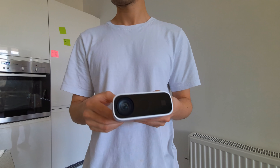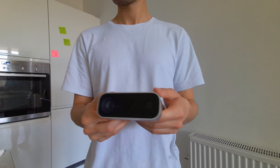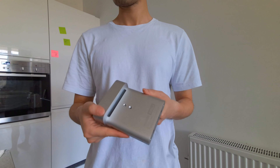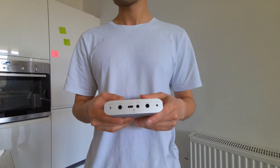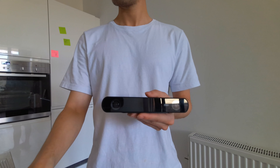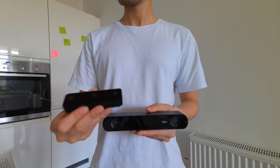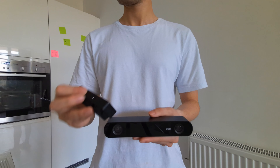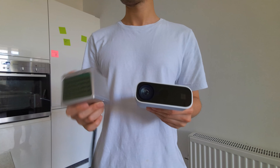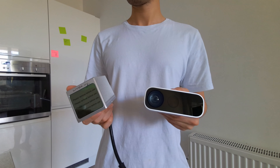So if you want to know if this is the right sensor for you, the first thing is really to consider the alternatives that are out there. I have a couple of sensors here that I think are worth knowing about. We won't be reviewing each of these sensors in depth, but rather I think you should just be aware of them so you have something to compare it to.